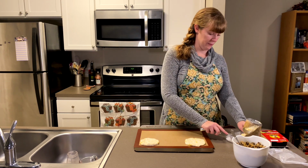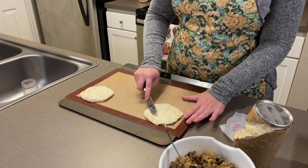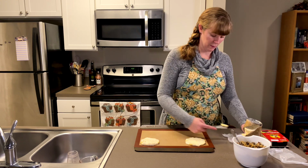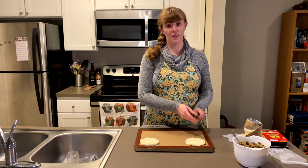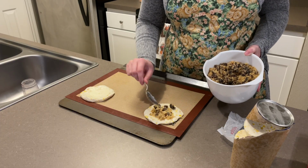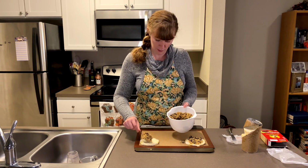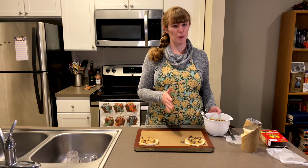Generously butter the top. And finally topped with the raisin mixture. These are now ready to go in a 450-degree oven for about 8 minutes.